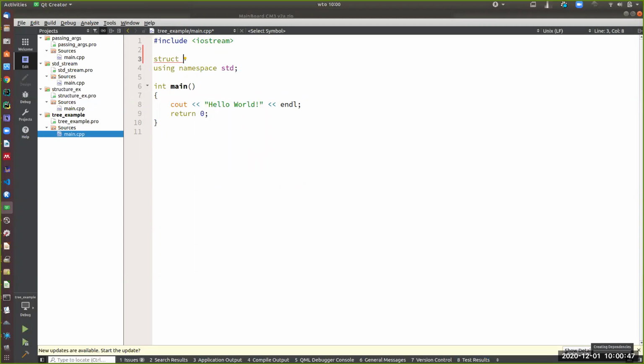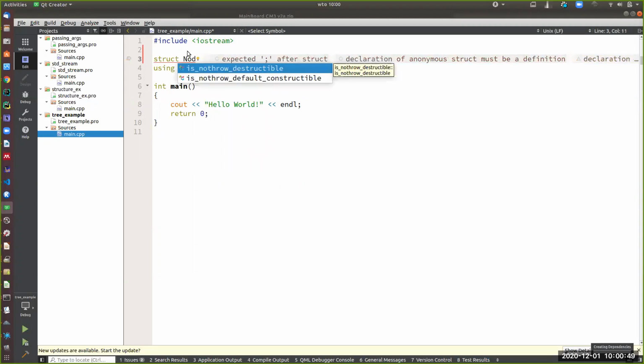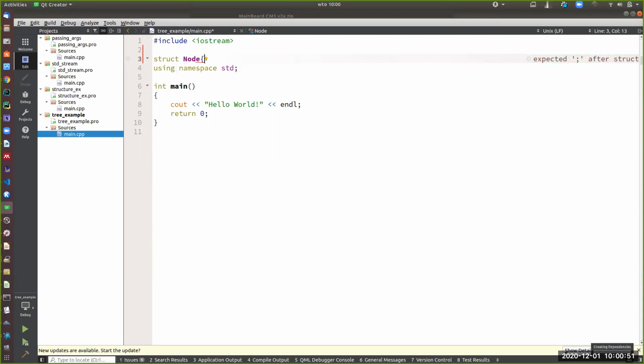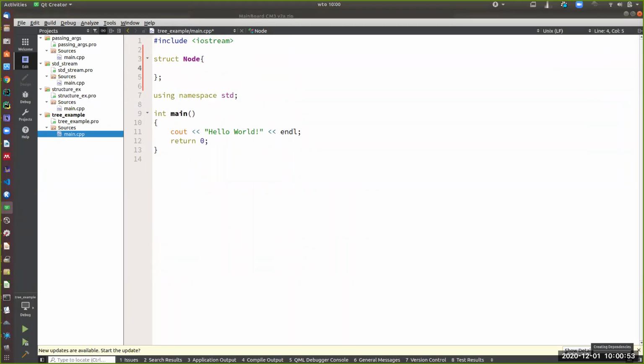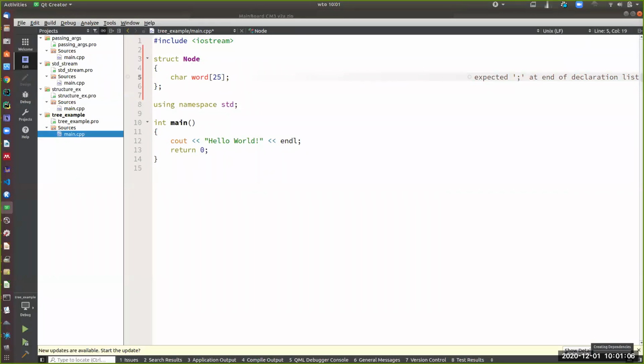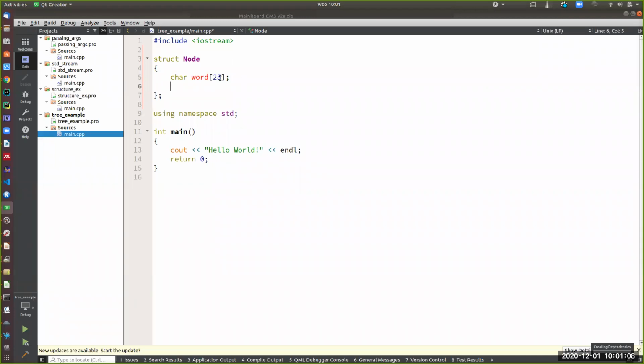So I create struct node, and the node consists of several things. The first is char word. Let's say that there is no word bigger than 25 characters.